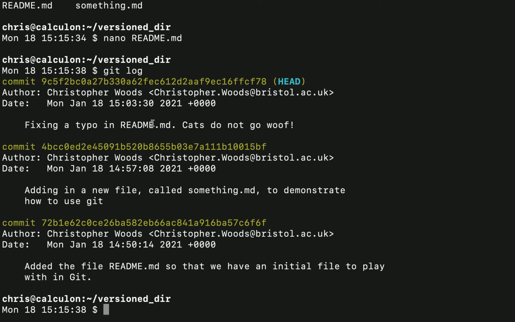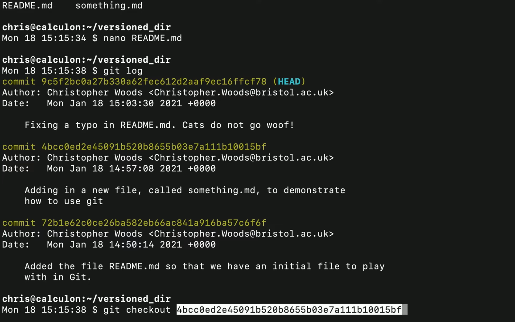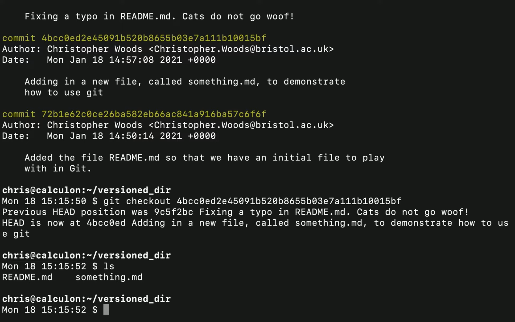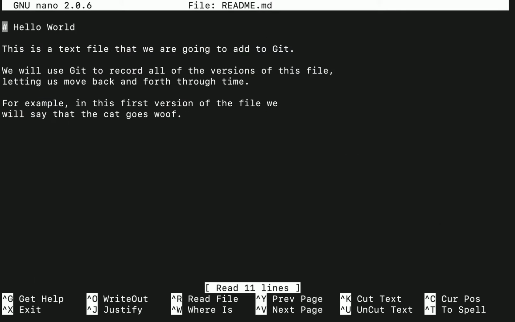But what about if I want to move even further back in time before I fix the typo? In that case, if I go back to this version, git checkout that version. Now, if I look at readme.md, we've gone back to the version where the cat goes woof.